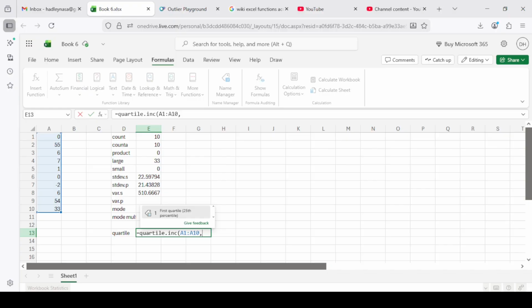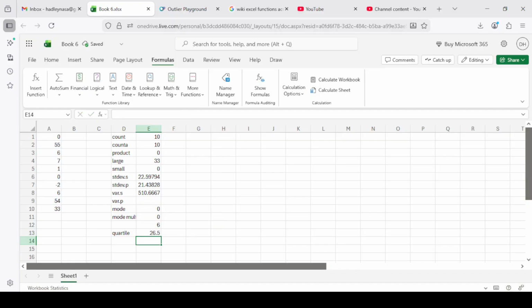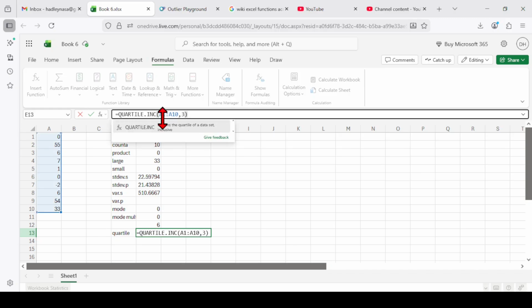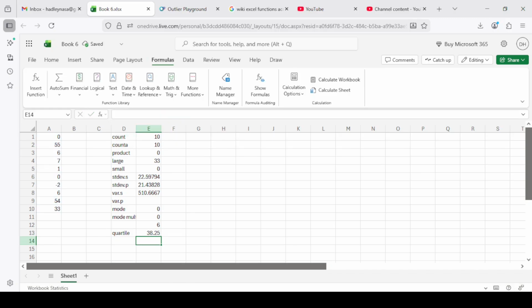But if I chose 2, that becomes the median. If I choose 3, that's the third quartile. But I can also even have the max at 4. Okay, but let's just have it at 3 as the third quartile. And there we go, 26.5. And you can see how the difference if it's included versus excluded, okay, definitely changes drastically because it's such a small data set. So it definitely is important with a small data set. With a large data set, it probably won't have as much of an impact.